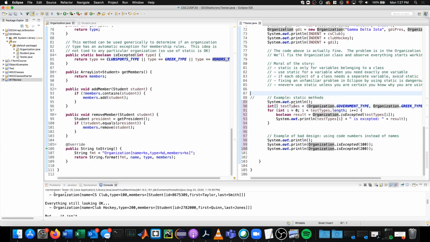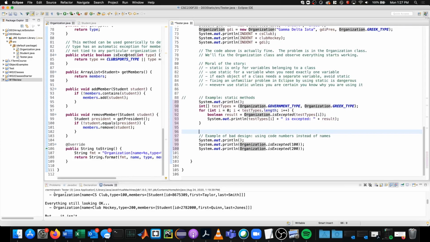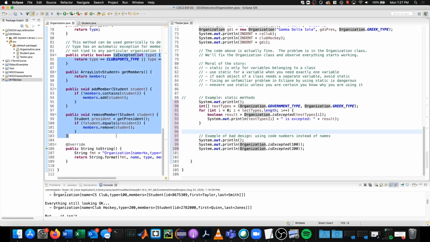So let's talk about how we can use a static method. And again, the big difference here is going to be, how do you call the method? And do you need an object to use it? So if we wanted to find out whether a certain type of club has an exception or not, we shouldn't have to create an object. This should be something that is determinable even if we have not created a club, right? We should be able to determine it just by looking it up. It's a rule for all clubs. Therefore, it makes sense to make the method to determine this static.